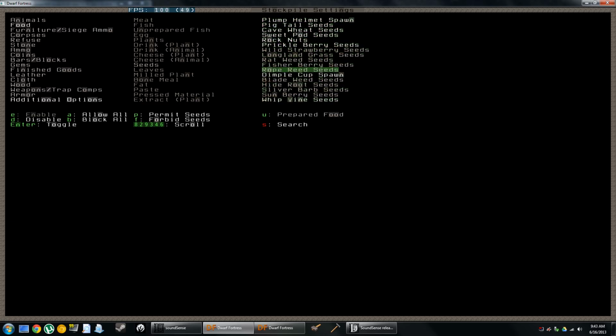And then see how I've got these random different seeds. The problem is that every single time you fire up a new fortress and you want to create that stockpile to hold your outdoor seeds, you've got to go through and do it again, which is annoying. So we'll be able to use QuickFort soon to automate this process. So you really just have to do it one time.